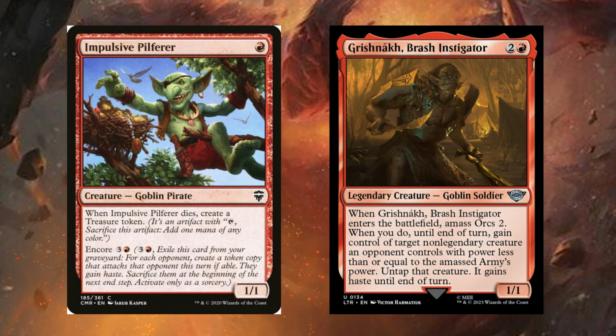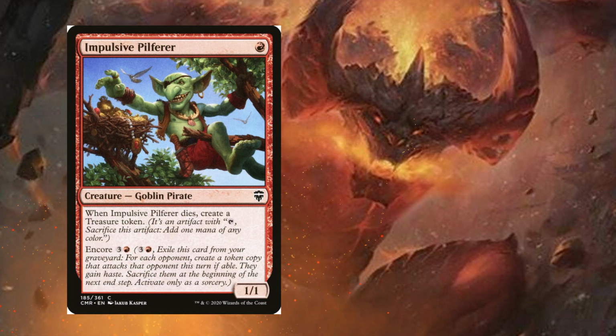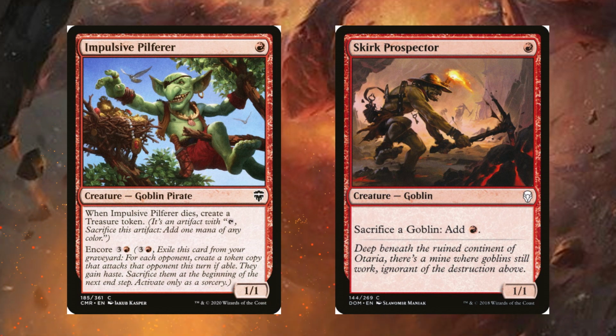And finally, another one of the big heavy hitters in this deck is Skirk Prospector, another 1 mana goblin, and its ability is you can sacrifice a goblin to add red.